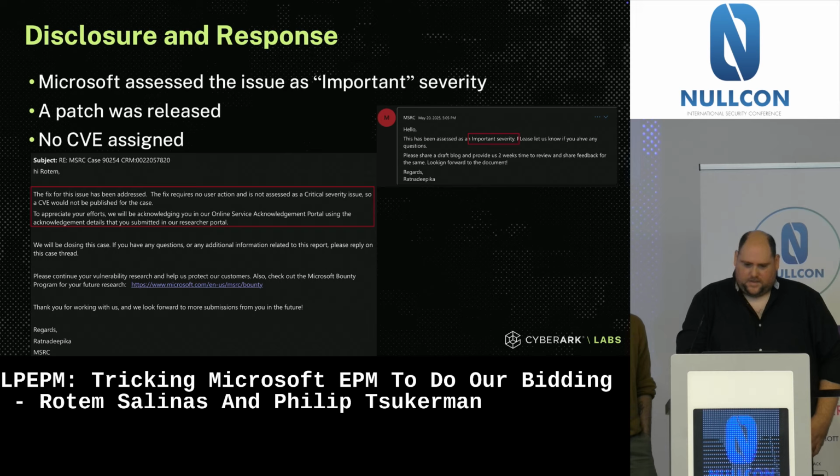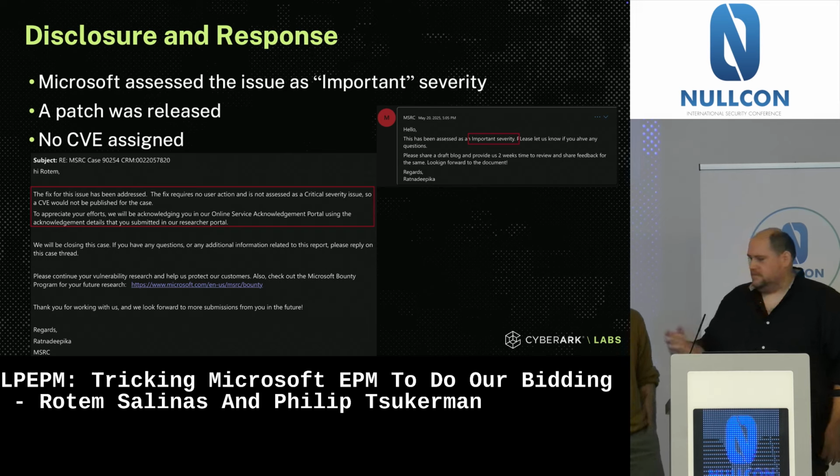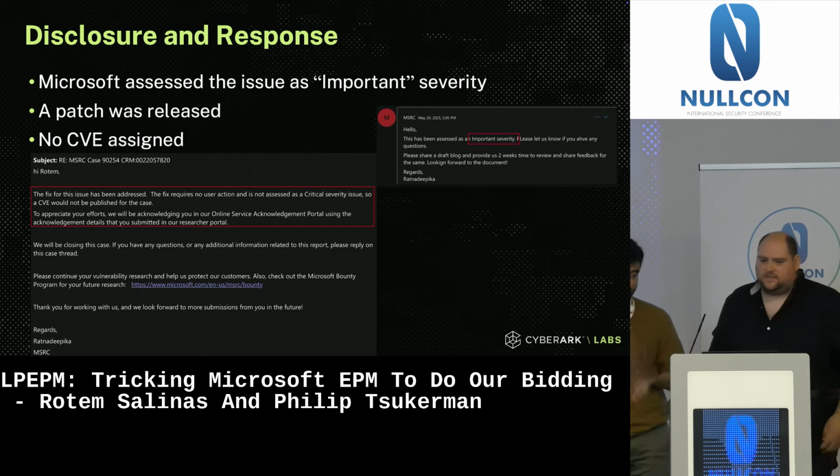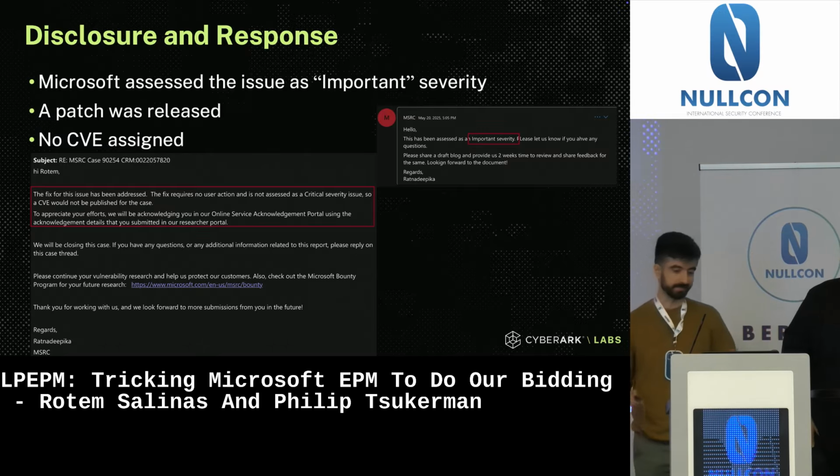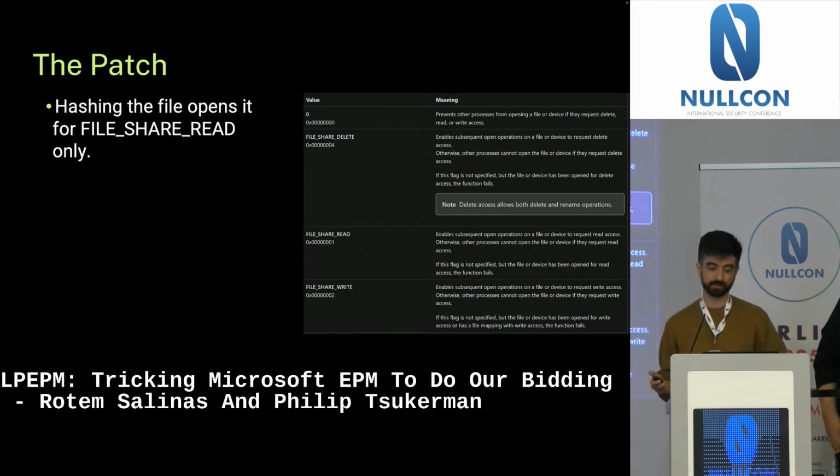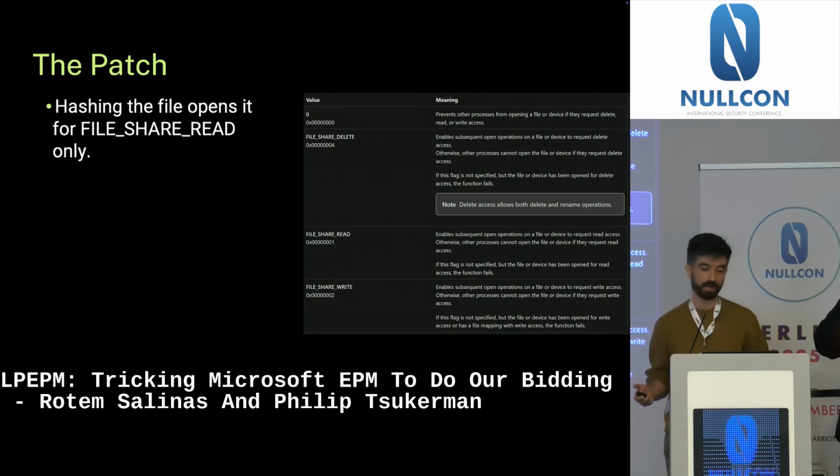And at this point, I'll give it up to Philip, who will tell us all about the second vulnerability we found. Hi. So people can't really have nice things, which is why Microsoft tried to make this vulnerability unexploitable using a couple of different steps.